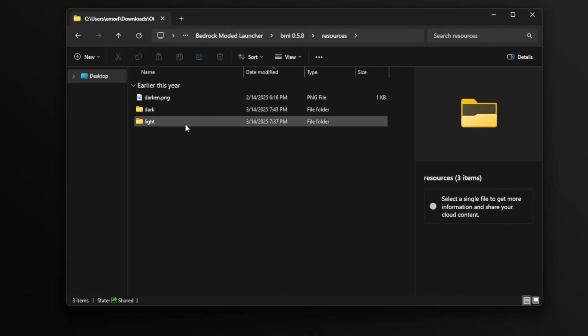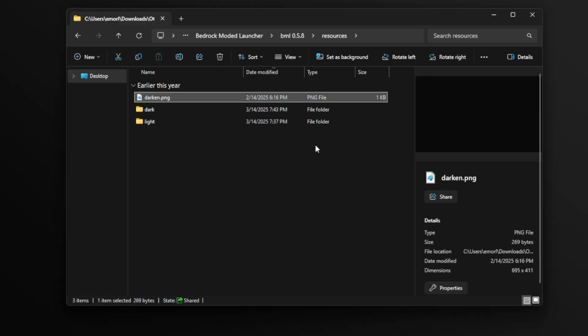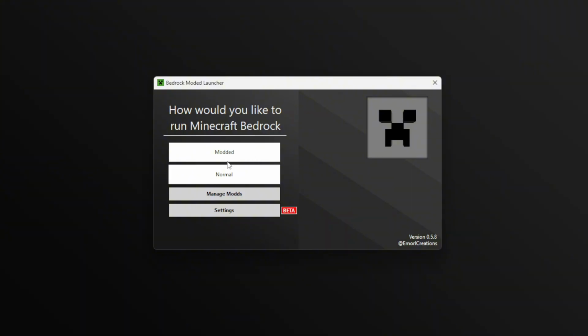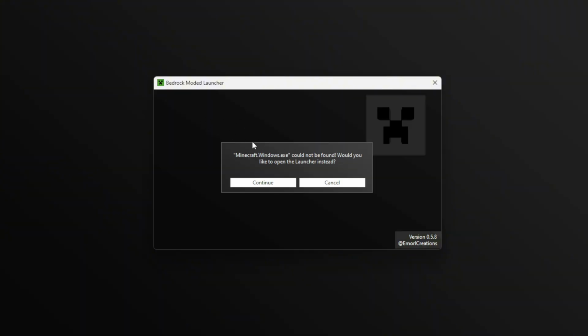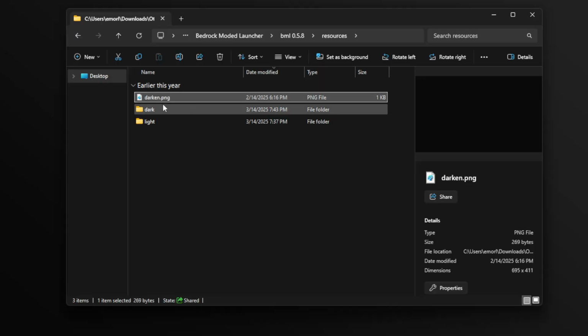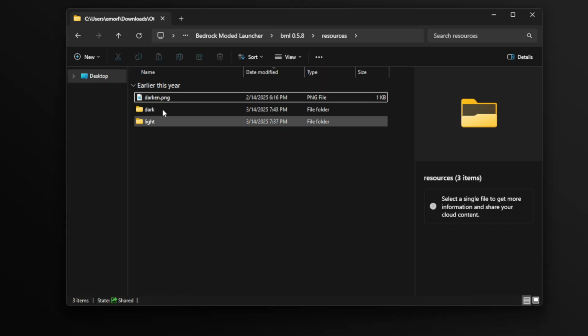But let's go to resources. Here is where you can actually change the UI. Darken this, you don't really have to mess with. That only shows up when you click one of these 2 buttons and it brings you to this screen where it has the darker background. So if you wanted to change that, you can. But here is the main UI stuff. So you have dark mode and light mode.